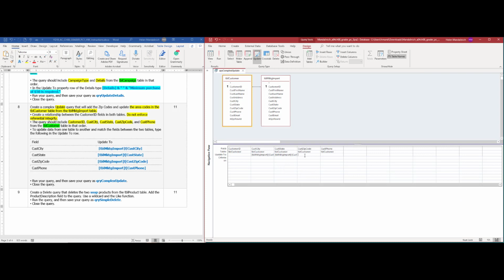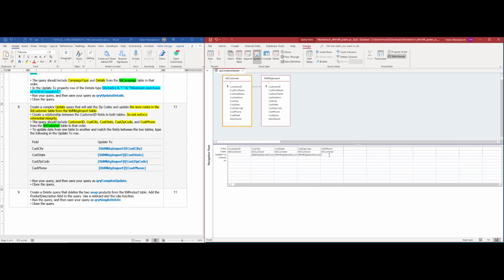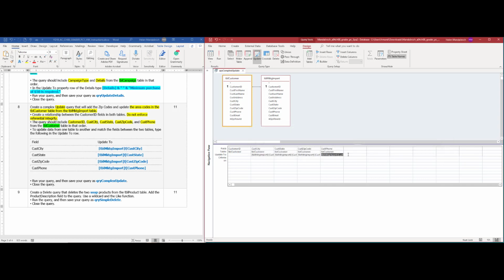Then this is zip code, so I'm going to right click, zoom, paste, and make this customer zip code. And then I'm going to paste it one more time for the phone number, so I'm just going to change this last part to phone. For each of these fields, we're going to update it to whatever exists in the marketing import.